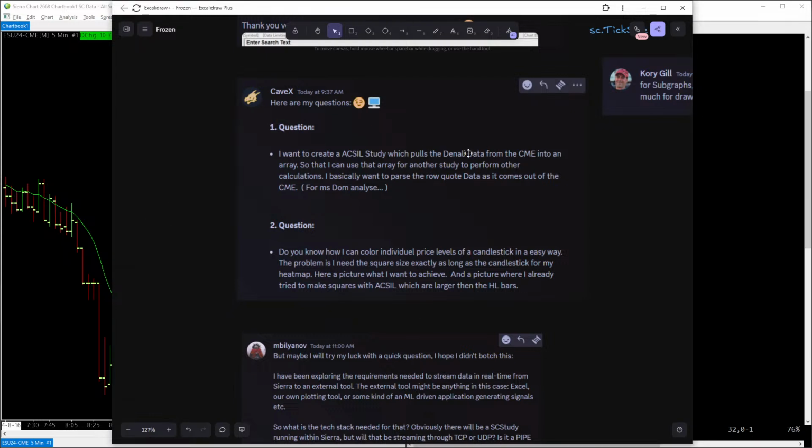So this is exactly what the market data feed is doing. It's taking the direct feed from the CME, taking it to the servers, massaging the data for the Denali feed, and then broadcasting that to all of us who are subscribed to those market data feeds within Sierra Chart. So you'll probably see inside the Sierra Chart log server information. Basically, it's making a connection to a market data server, which is receiving live data from the CME. If you're looking at that instrument, obviously it's going to be different depending on the instrument.